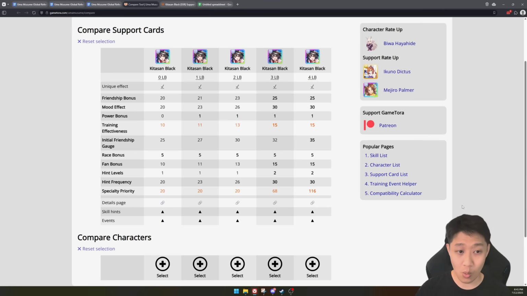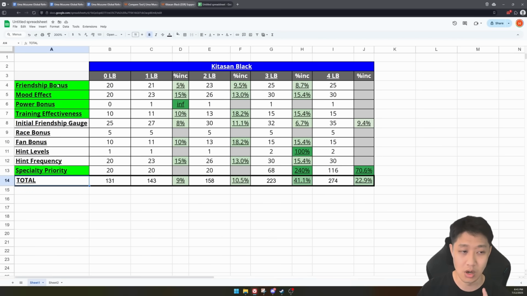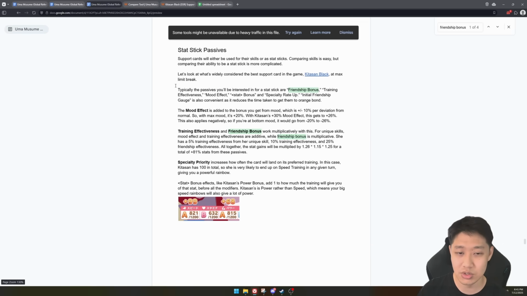Now, you might have a question about what exactly each of these bonuses do. Well, you can click on the card itself and go into it, and you'll see that it'll explain every single effect and what they do. Now, I'm not going to go over everything specifically, but what I will say is that the most important ones to remember are friendship bonus, mood bonus, power bonus, training effectiveness, and specialty priority. How do I know that? Again, the Bible. The Bible here tells you specifically these are going to be the most important stats, and it explains to you why they're important.